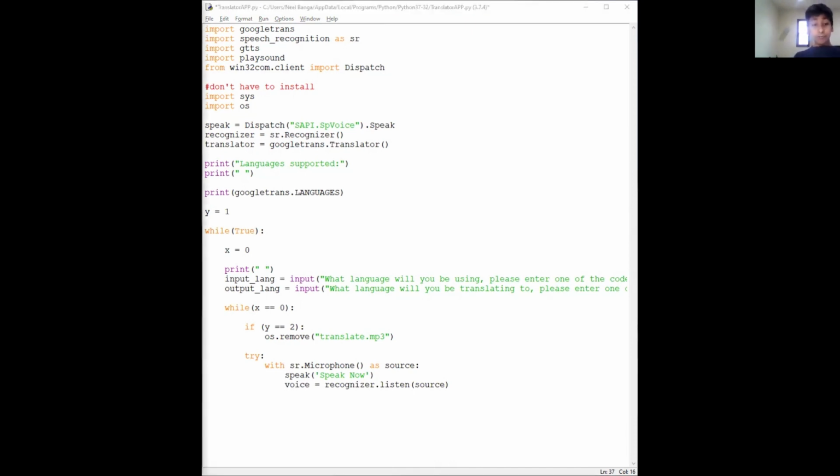I just like to have pretty good names so that it's a little easier to know what we're doing. And now what we're going to do is, the voice is what you said, but it's not translated to text yet. Now we're going to translate it to text with text as a new variable, and we're going to actually use Google and its voice recognition to help us because they have an import. So that's the power of Python and the power of imports. So now that we have that, we're just going to print what they said.